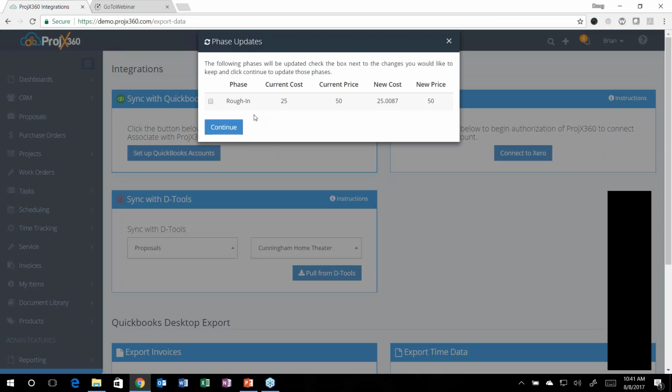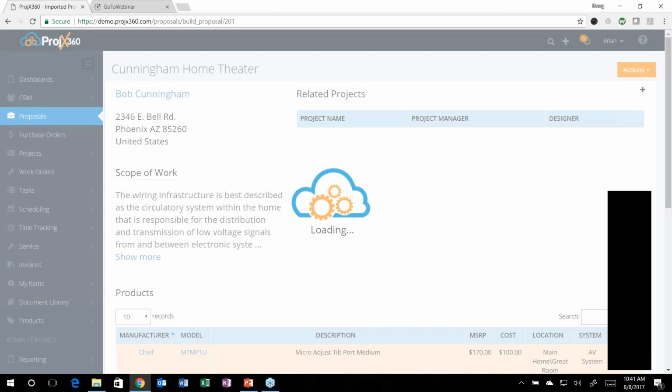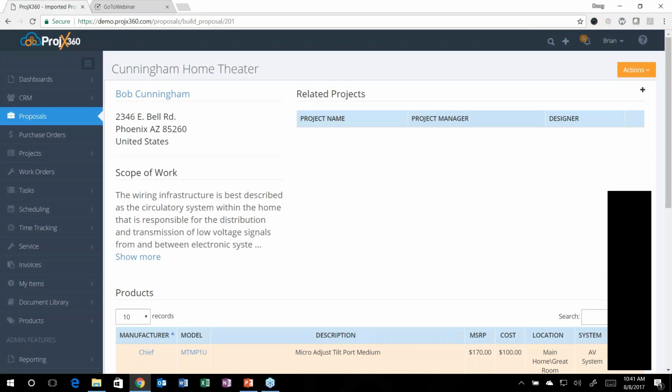If there are any other phases that aren't in projects, or if the price is different, it's going to show you here. For instance, I don't have a rough-in phase, but I'm going to add it. Hit continue, and now it just brought all that information, that proposal, into ProjX360. So that scope of work that Tim put in there.